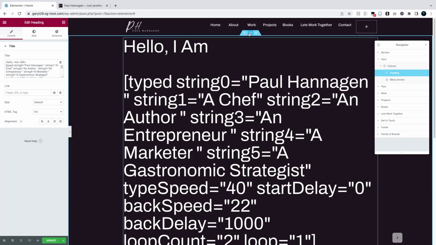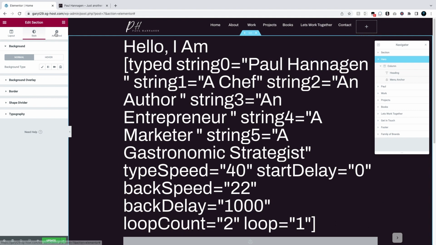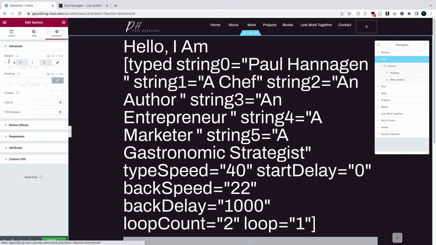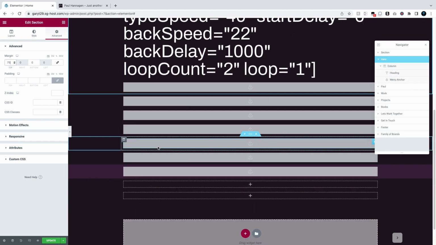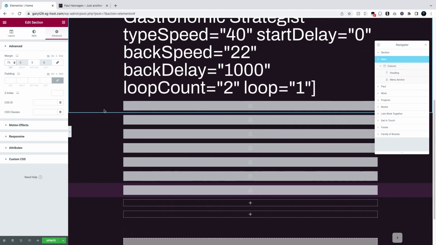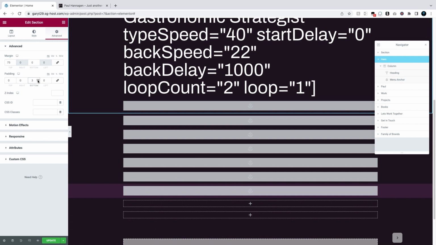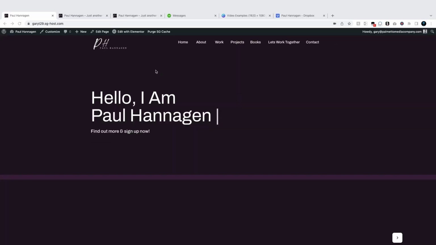So in order to do that, we simply click on those dots on the hero section, come over to advanced, and then we're going to move the margin, the top margin, to about 100. And then on the bottom, we'll give it a little bit of padding. Unlink the values. And we'll make that about a 3. And we may need to modify that when we build out the next section. And that looks pretty good. Now let's go ahead and get this form built.